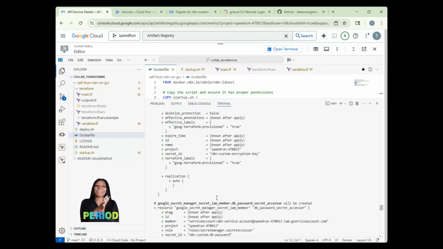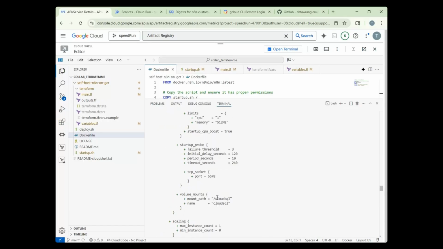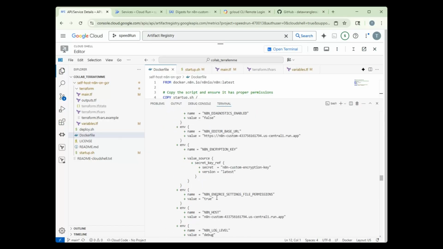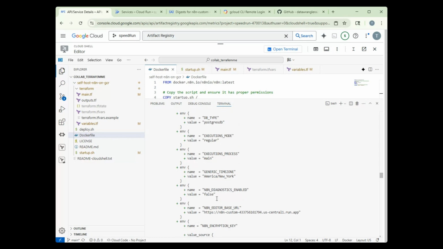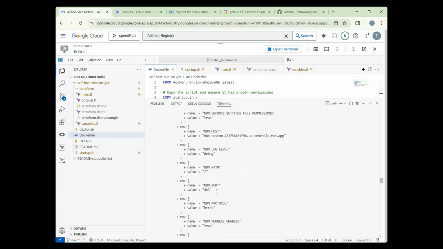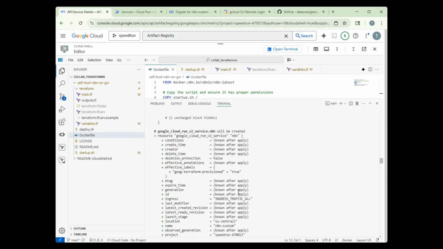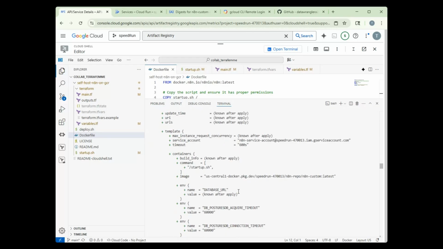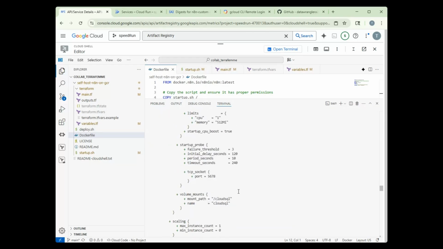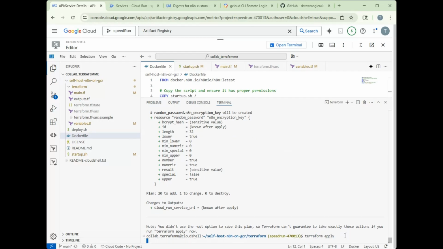You don't want it to act up. Looks good. The one thing that I have a little bit of hesitation with is this port here. But, you know, we're going to trust the process. Sometimes that port works and sometimes it don't. Don't ask me why. All right, and then let's Terraform apply.